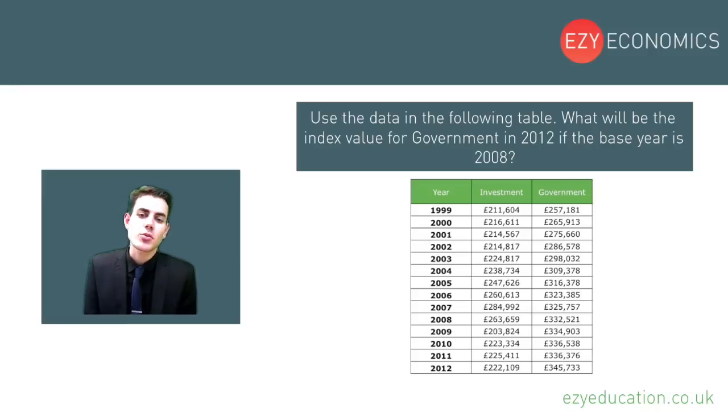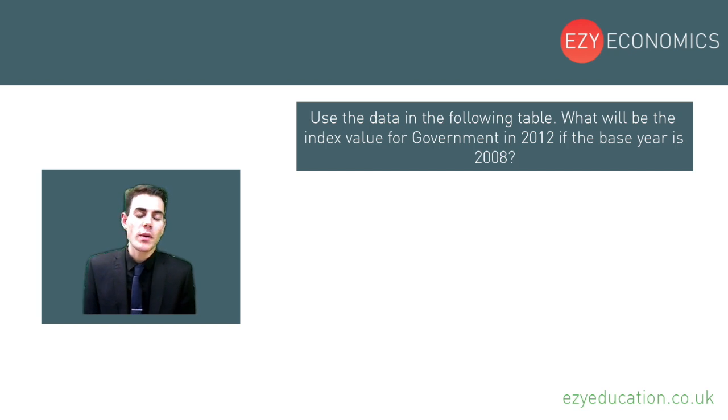Okay, so in this question we had to use the data given to us in the following table and identify what the index value for the government in 2012 would be if the base year in this data series was 2008. So this was a question all about focusing around calculating index numbers.